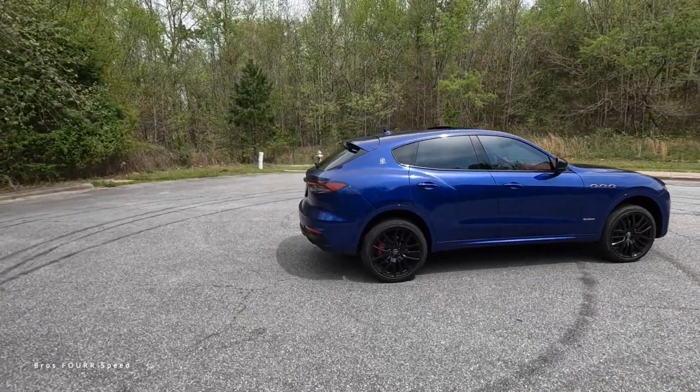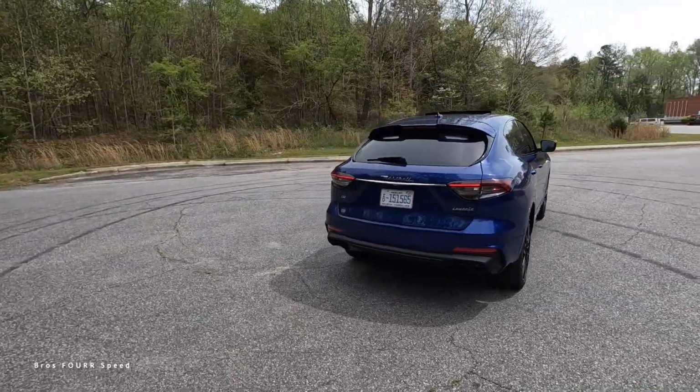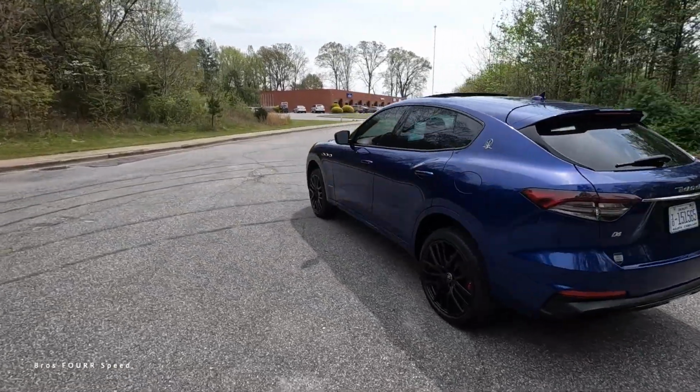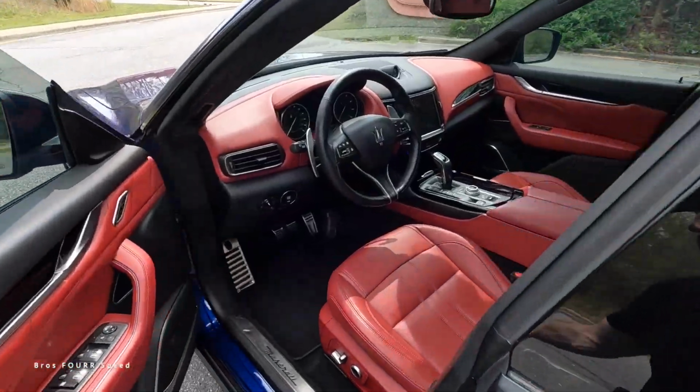So in front of us is the Maserati Levante GranSport, finished off in blue, Emozione metallic. We'll also touch base on the MSRP once we go over all the specs and features for this exotic SUV.